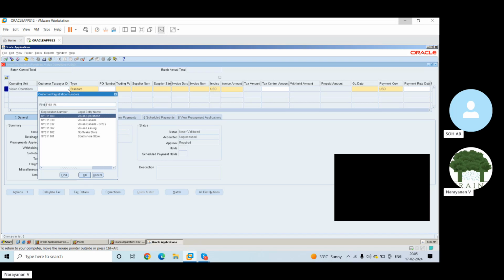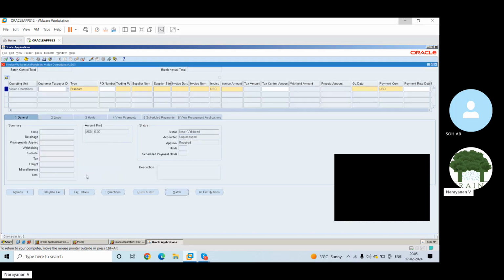It depends on the service they are providing to us. So that registration number is already predefined here. These are all sample registration numbers, like a tax registration number, VAT number, TIN number kind of thing. So based on the invoice, you can select the taxpayer ID.